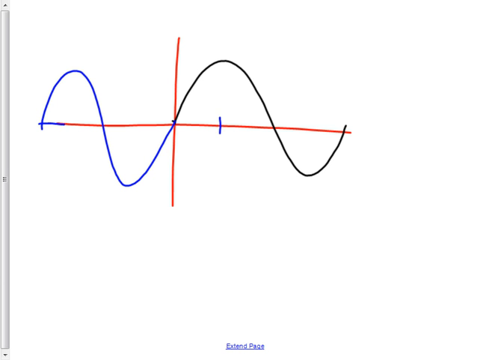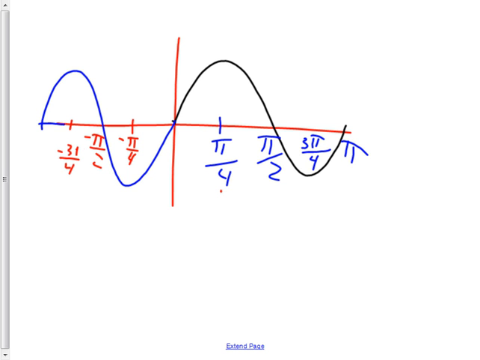Like, let's say that this is 1/4 pi, and this is pi over 2, and this one's at 3/4 pi, and this is at pi. Then I can just use those same exact numbers over here. So I'm actually changing my mind. I'd rather do it this way, because now I can say that one's just negative pi over 4. Get the same number from here, right? And then this one's negative pi over 2, and this one's negative 3/4 pi, and this one's negative pi. And that's 2 periods of it. But it is okay to do it either direction.